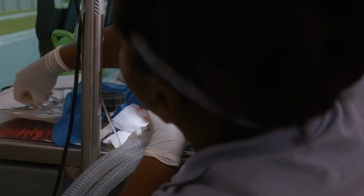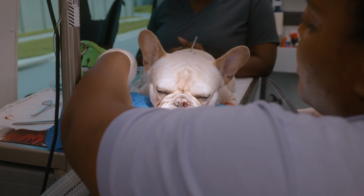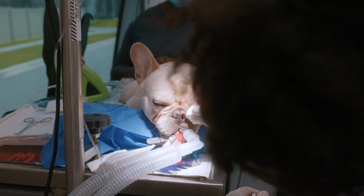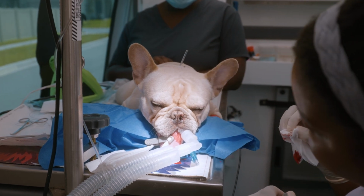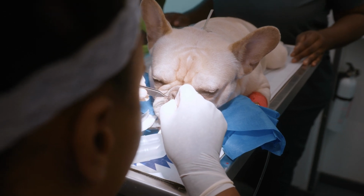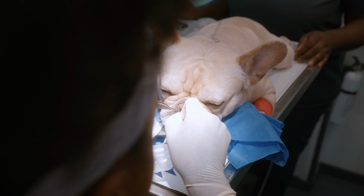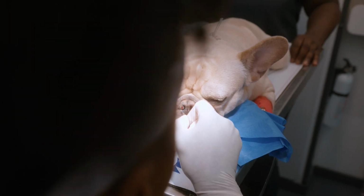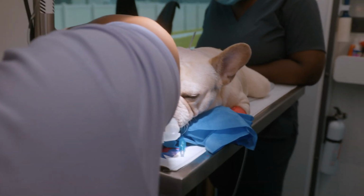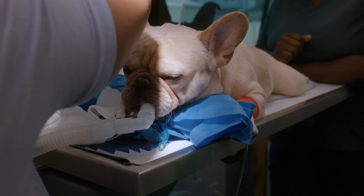That looks pretty good. Alrighty. Sounds like a complicated procedure, but it's pretty quick. Look at that. You just open up his little airway. Look at that. Alright. Another cut. You want to make sure you're not cutting directly close to the medial aspect of it because you want to leave a little pocket to suture it to. We're going to close that up and suture it. And then we'll be almost done.